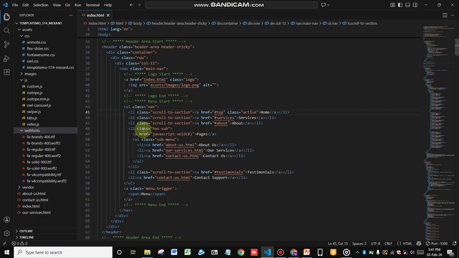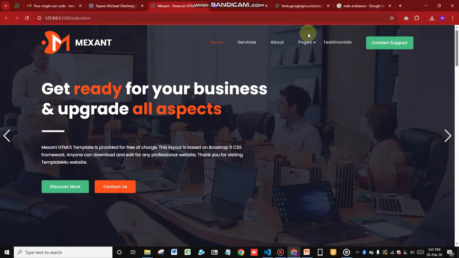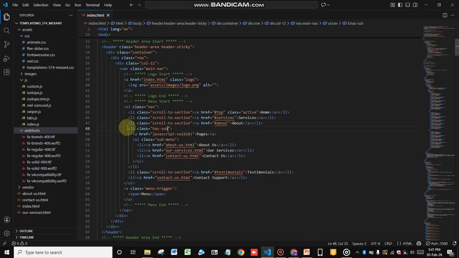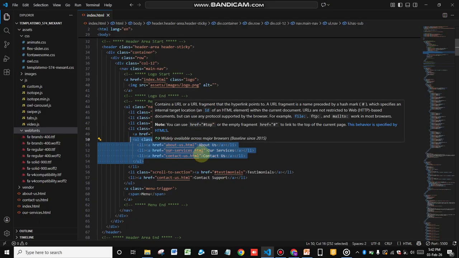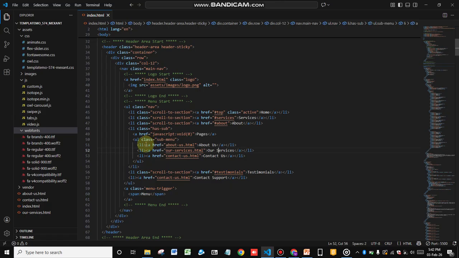After itemizing all these things, this other page, which is called pages, we definitely have some pages. So instead of following the same flow as the others, you are going to first write this, put the name there, then it's going to have sub pages. Inside the sub pages, you are going to add the title there. Immediately after the title, you are going to have your unordered list, which is your sub menu. Then you place it.